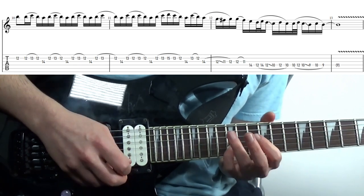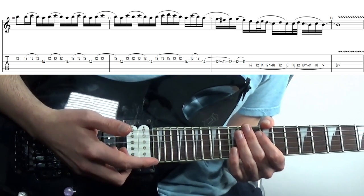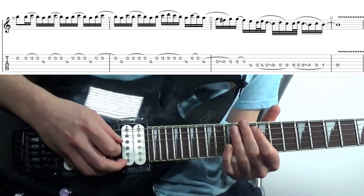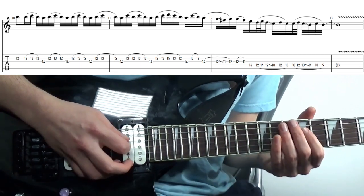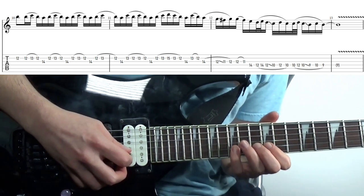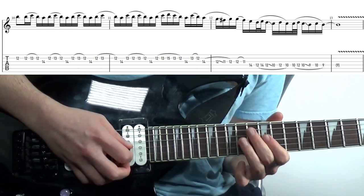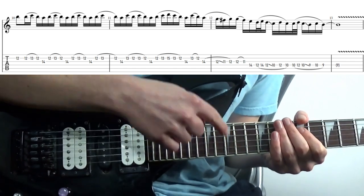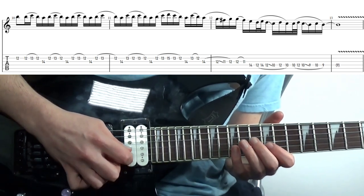We venture up to the flat 3rd, and then we just kind of come down the scale — he's sort of doing mini-trills and then back down to the other note, just to create more of a melodic contour. In essence we're going from the flat 3rd all the way down to the root, but an octave lower. What I mean by the mini-trills is we're going down the scale and then doing the hammer-on pull-off thing — going up to one note and then back down to the other, just to make it more interesting rather than just going down the scale in a stepwise motion.